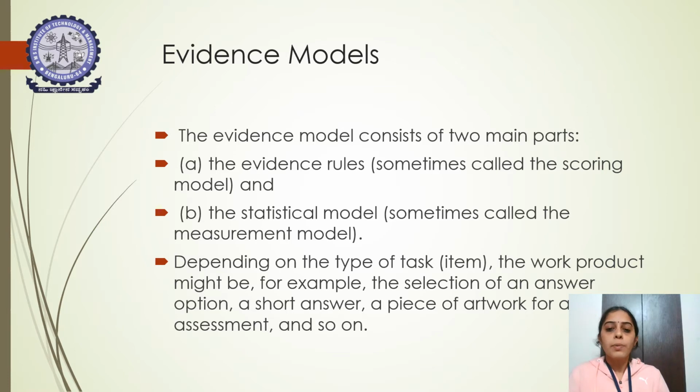So based on the type of task assigned, the work product might be, for example, the selection of an answer option, a short answer, a piece of artwork for an assessment, and so on. So whether you are going with the scoring model or the statistical model, it depends upon which type of task you are going to select.